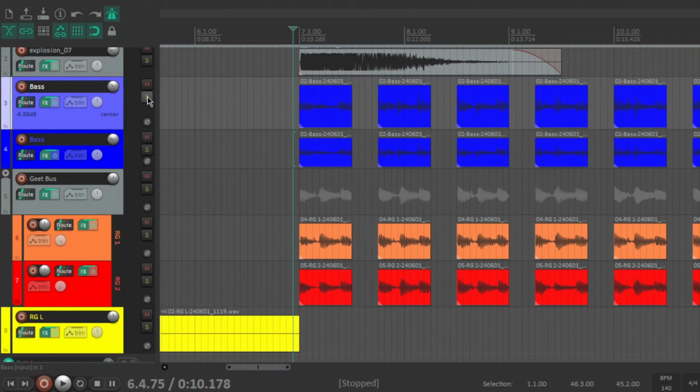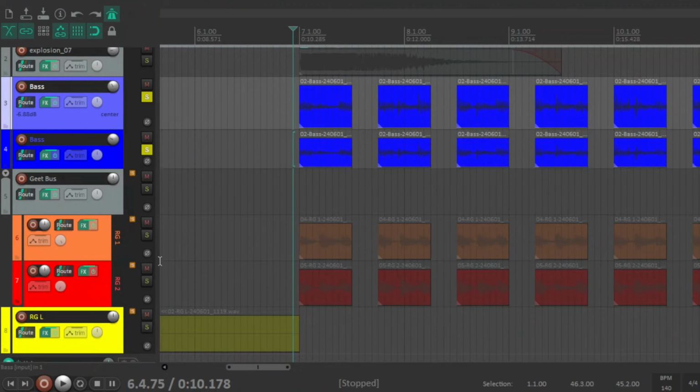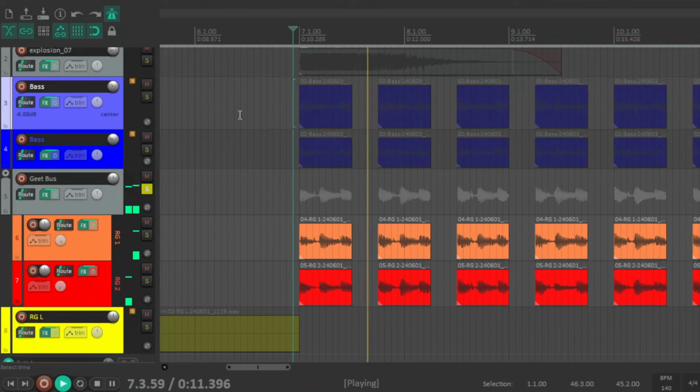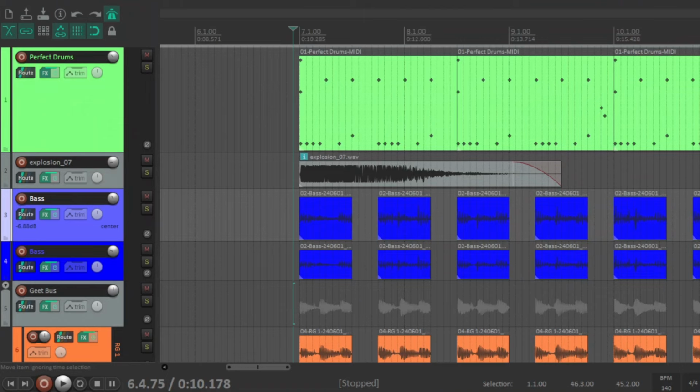I'll just play the bass and the guitars together. Like, you take the bass away, the guitars are a lot weaker. The bass is very important for the thickness of the guitars.